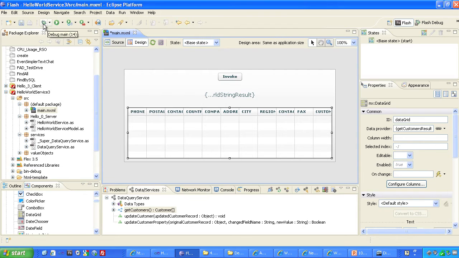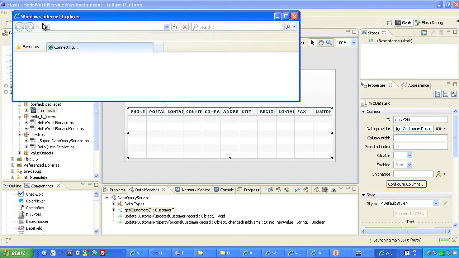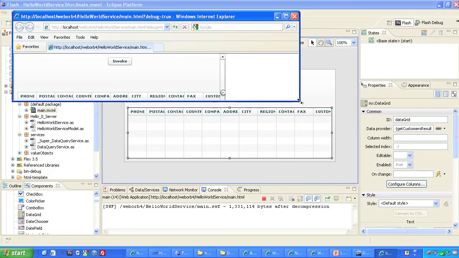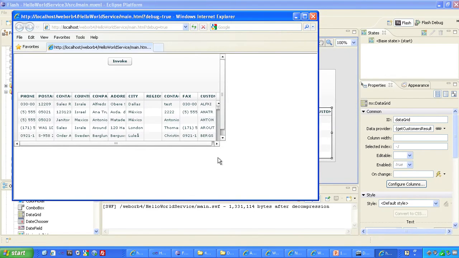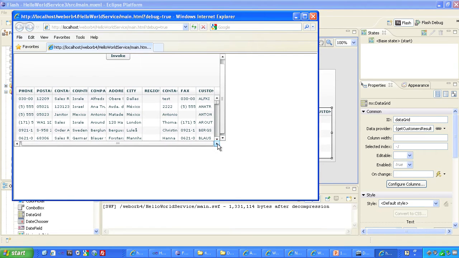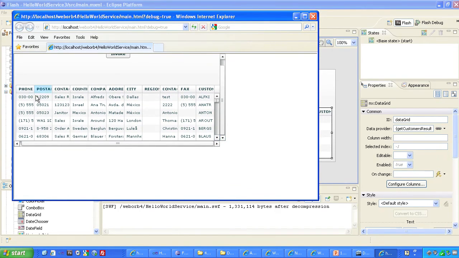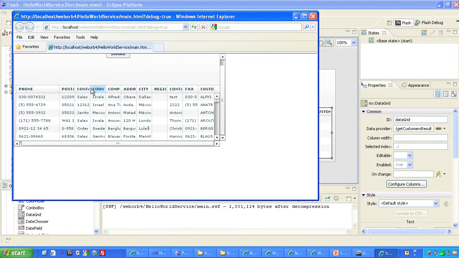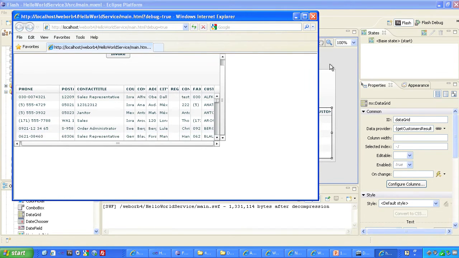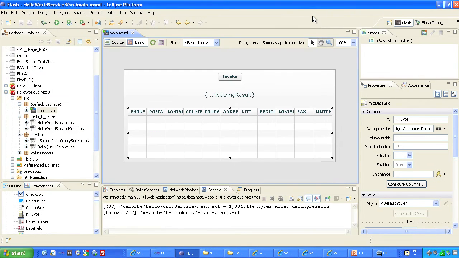And when I build this application, it fills it in with all the necessary information. Should have made it just a little wider, huh? So it's actually hitting the server-side service and getting the information back and filling up the columns with the returned information. So I was able to add that WebORB service and drag and drop it into my application.